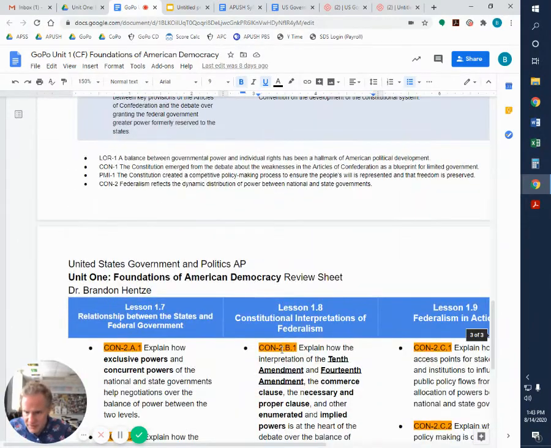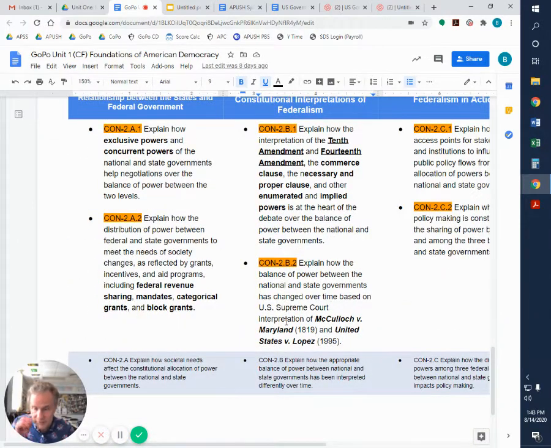You also notice that there are some Supreme Court cases that are bolded and italicized. AP has a list of, I believe it's 12 Supreme Court cases that you are required to know. And when I say required to know, it's actually pretty simple. You just need to know the background of the case, the question constitutionally the court's asked to decide, and then the ruling of the court. So our first two are going to be McCullough and Lopez. These are 2 of the 12. But I made those stand out as well.